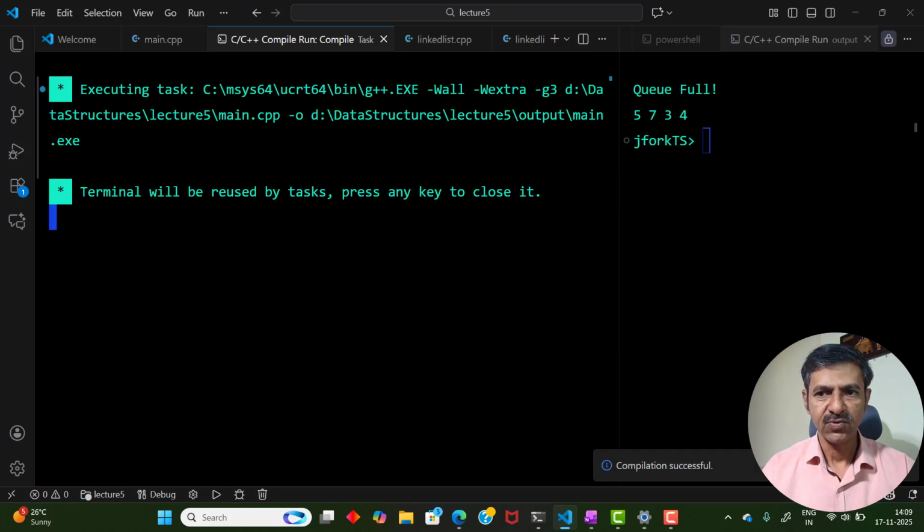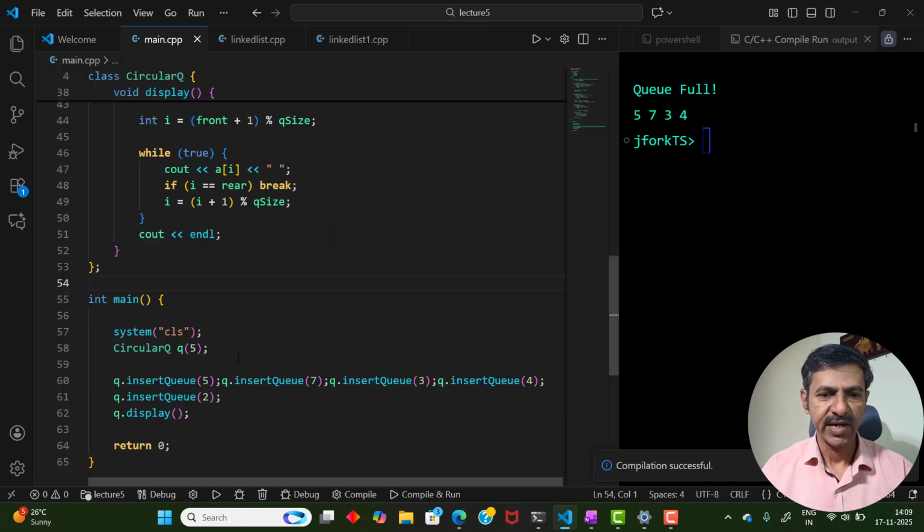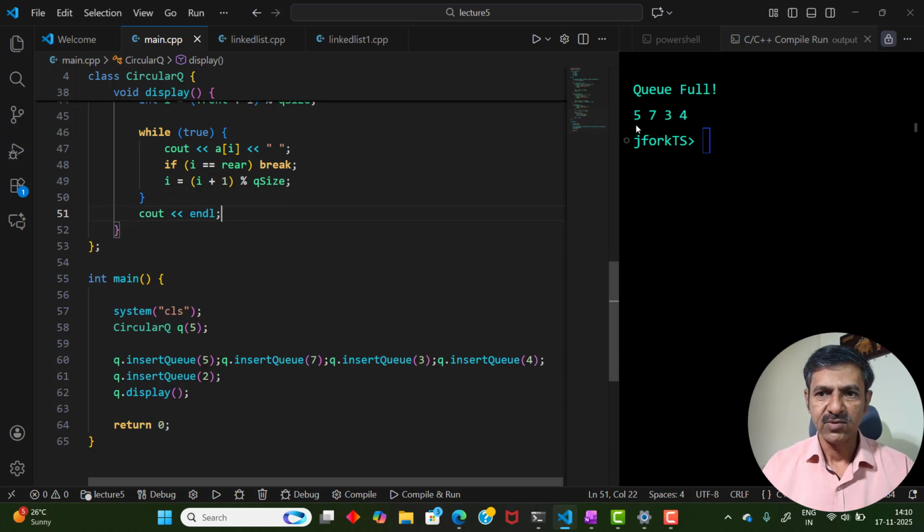Yeah, it says queue full. That is because queue size is 5. I told you that one element it waits. You cannot store all the 5, only 4 are possible because one position is required to indicate that the queue is full or queue is empty. Alright, so only 4 are acceptable.